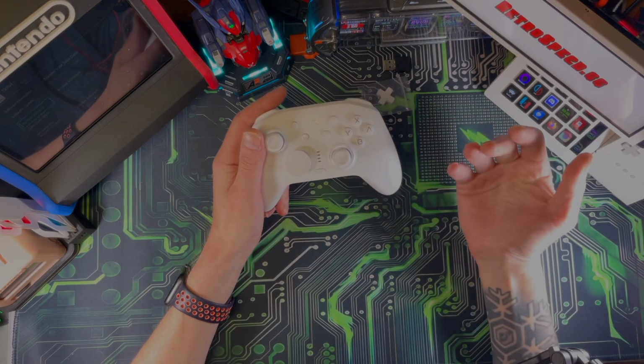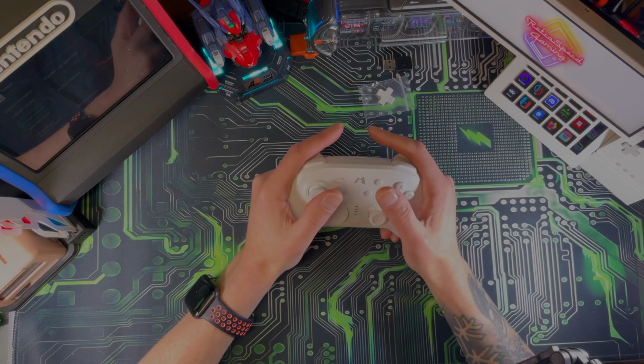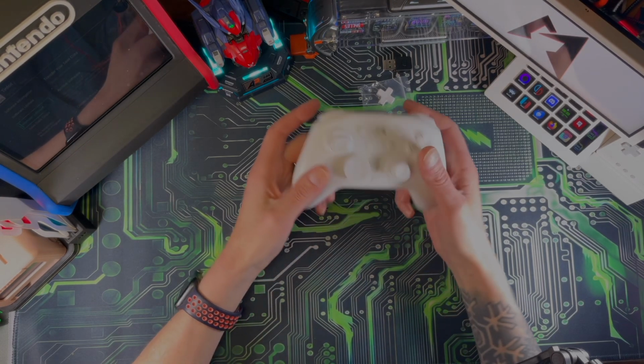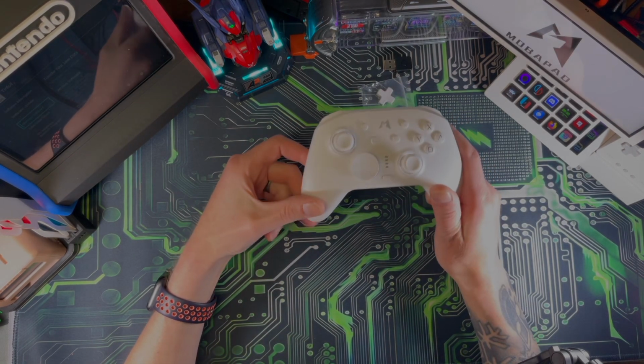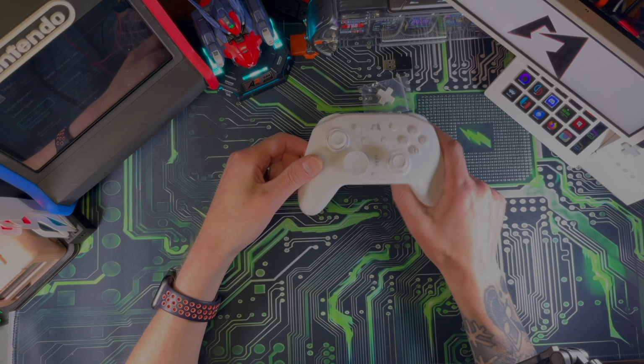I'm not a gyro player myself. I didn't grow up playing with it. I'd like to learn how to use it because, especially in first-person shooting games, it definitely makes life a lot easier. It's something that I'm not good at, so I have a hard time telling you if it's good or bad because I'm just not good with it. It's something that I'd like to learn.